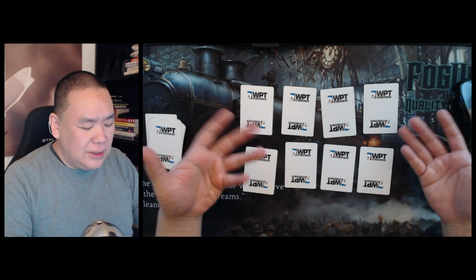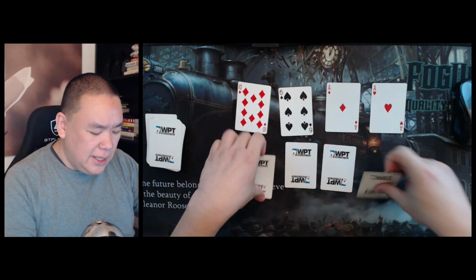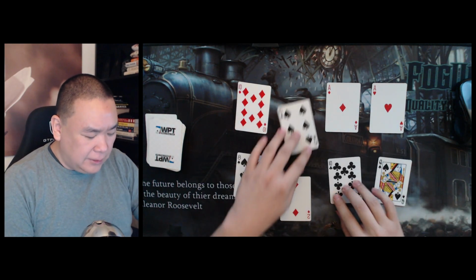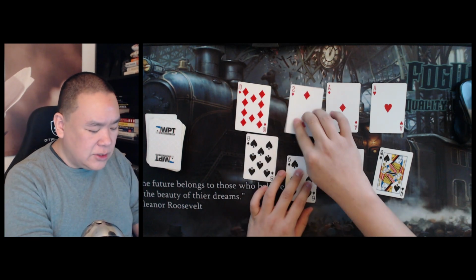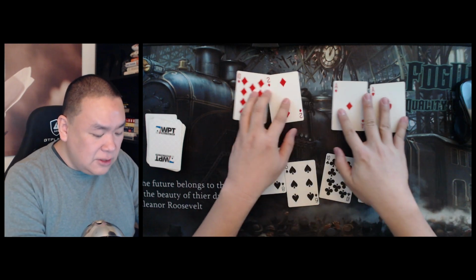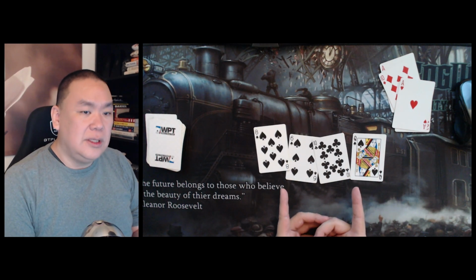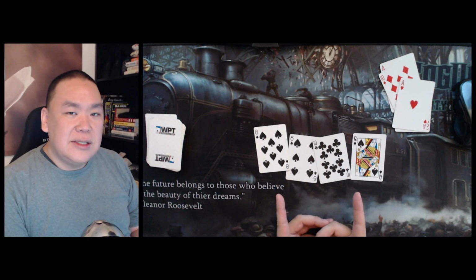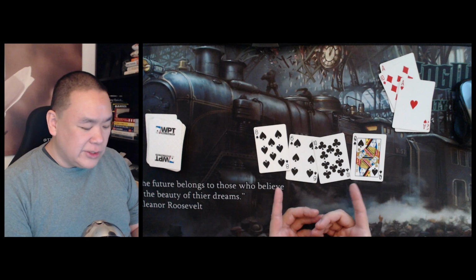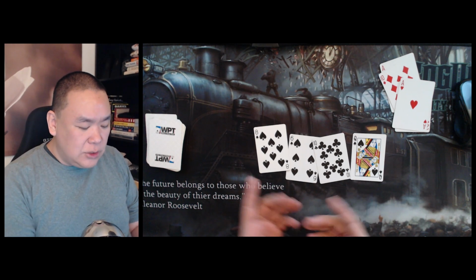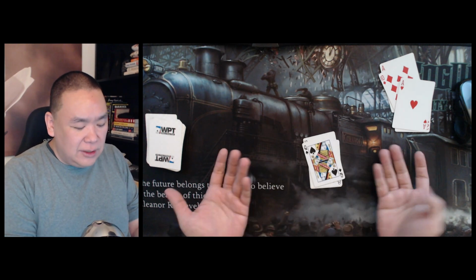Then we list these items, only to find out that the red cards are the ones that sold, and the black cards are the ones that did not sell. So this one has a 50-50 turnout, with 4 items that sold and 4 items that didn't sell. These 4 items that sold, we know that. And then these are unknowns. The issue with these unknowns is that I don't know if it's going to sell next week or the week after or the month after or maybe a year or maybe not at all. We don't know. While I wouldn't immediately lump them into a category of unsold stuck items, they're definitely unknown items.